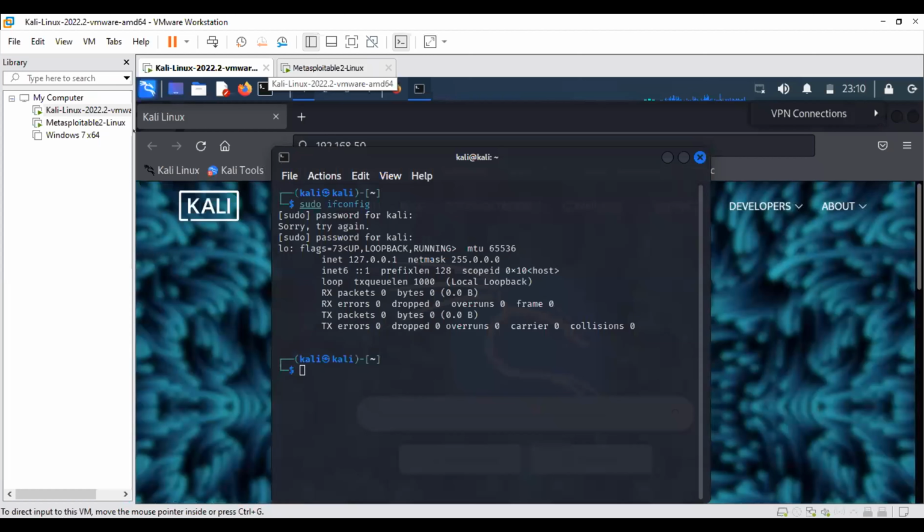Okay, I'll tell you the process. Try it out. If it is going to work out, let it. If it is not going to work out, then I'll let you know. You need to select bridge, restart the VM, check if you are getting the internet connection. Select replicate physical network connection state checkbox. Check under bridge, there is a checkbox, replicate physical network. Select that.